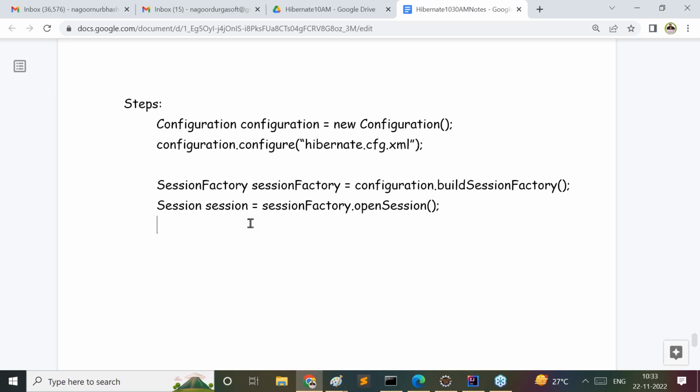Right, sir. Inside this session, what methods are available? Come on, if you want to write an example, we have to understand all these points. For inserting an object, what methods are available, guys? Now tell me. First one is the save method is available. Then what other method? Right, the persist method. These two are available for inserting data.